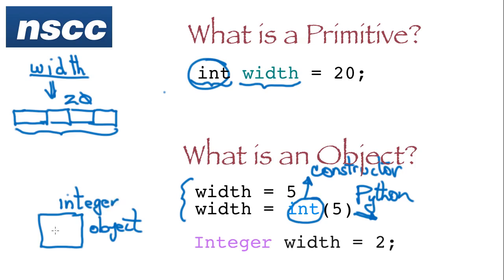It has a type here. It's an integer. And it has a value. Here the value is 5. And width is a name which points to the object. Now it seems like the same, but it can be quite different. And we'll describe why that is later.